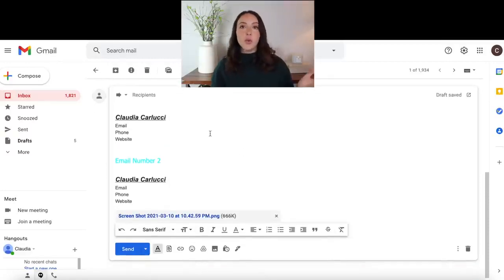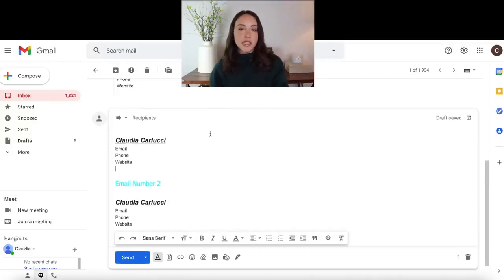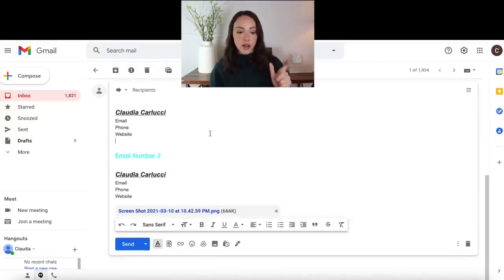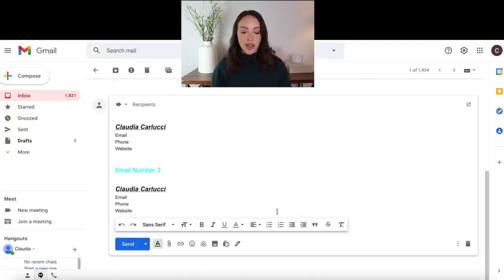Also, let's say that there was an attachment in the email that you don't need to send, you just need to send the body of the email. At the bottom here, any attachments will show up, so if you scroll all the way down to the bottom, you can just click this X button and it will remove any attachments, and then you can send along this email with just the text in the body of the email.